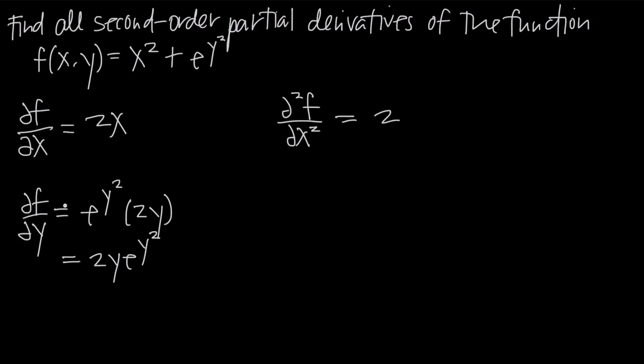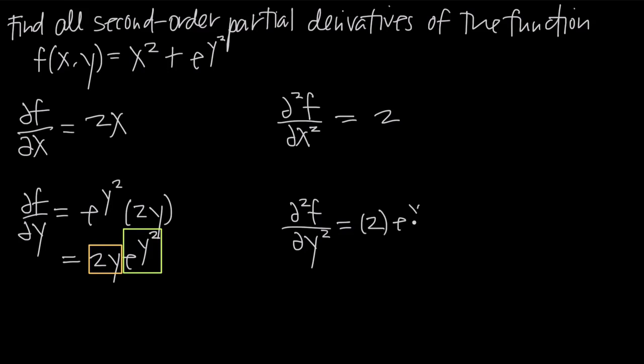We can do the same thing with y. So we already took the partial derivative with respect to y. If we take the partial derivative with respect to y again, we get partial squared f over partial y squared. And so we take 2y e to the y squared, and we take the derivative with respect to y again. So in order to do that, we need to use product rule. So we can think about the fact that we have 2 functions here. We have 2y multiplied by e to the y squared. So if we want to take the derivative, we have to use product rule. So first we'll take the derivative of 2y, and that's 2. But then we leave the other function as is. So we say e to the y squared.